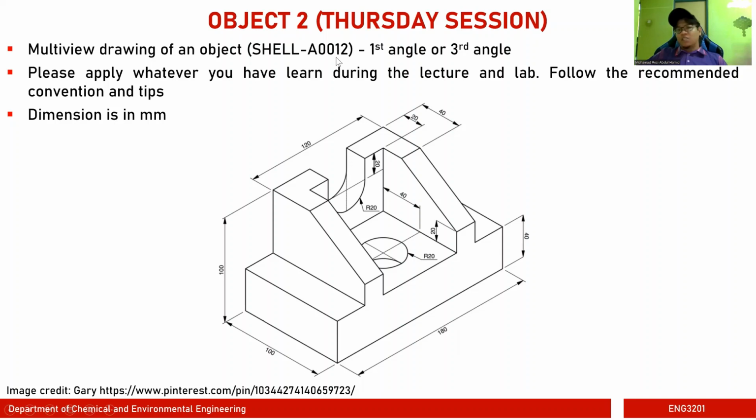For multi-view projection, it's completely up to you whether you want to use a first angle or third angle. But in my case, I much prefer a third angle because that's what I was trained for. So if you prefer a first angle, make sure to create a correct object view arrangement following the first angle view. And then of course you need to make sure to include your projection symbol, because it's one of the many ways for the reader or those who are checking your drawing to know what kind of view you are presenting. All of the dimensions here are in millimeters.